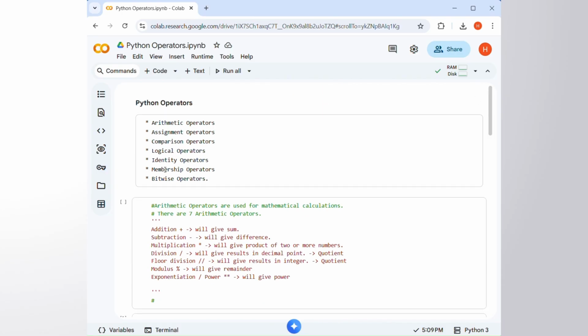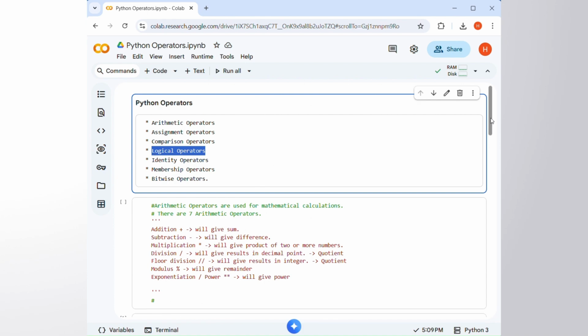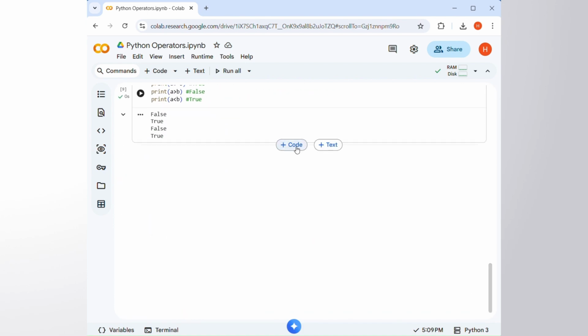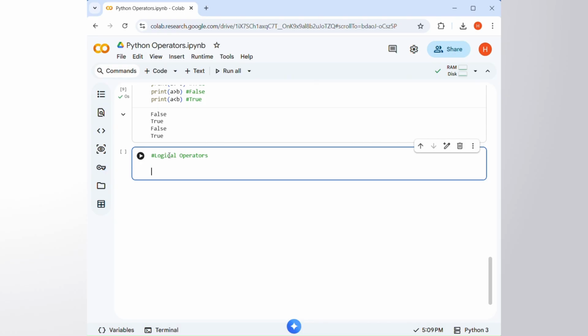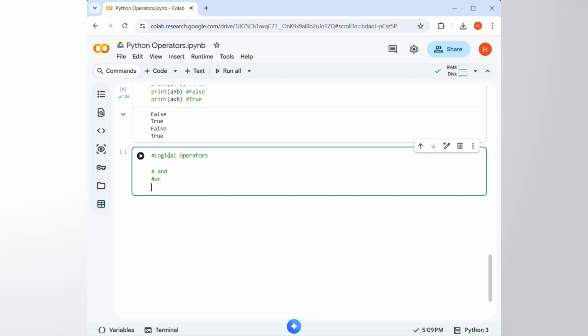Next one is the logical operator. Let's see how it is. It has a few types. Those types are AND, OR, and NOT. These are all logical operators, and each has its own conditions. In AND, if both conditions are true, then the output is true.